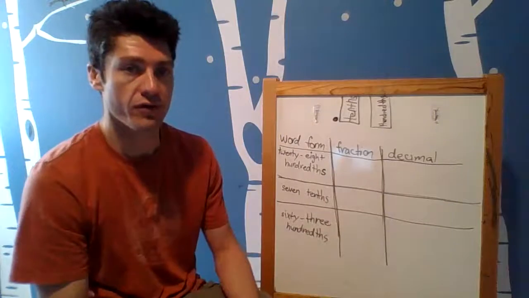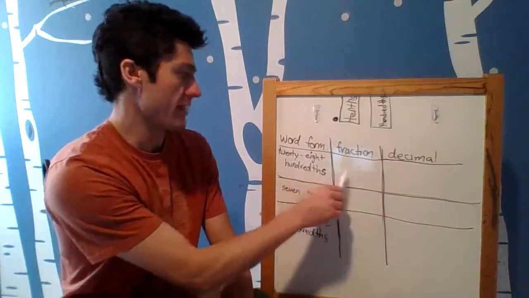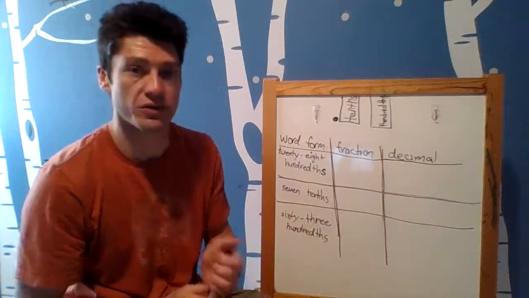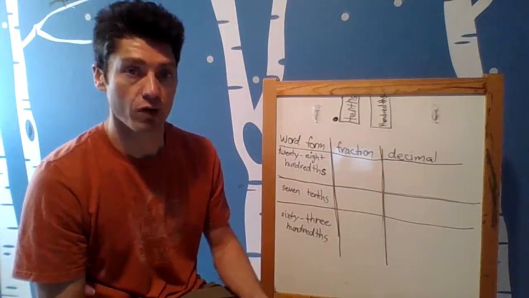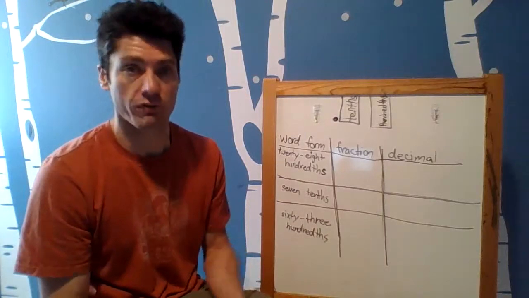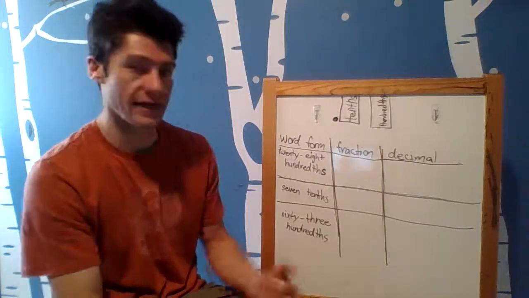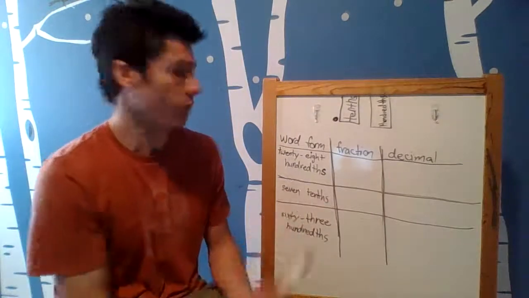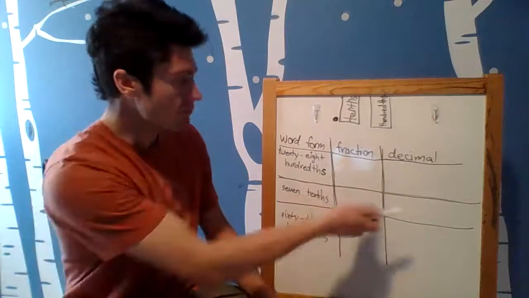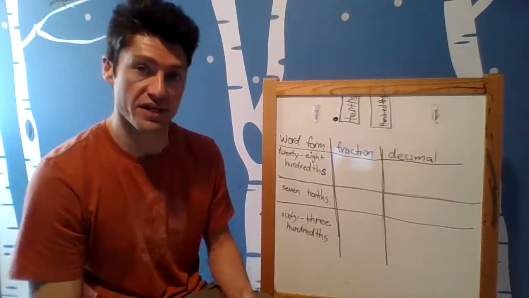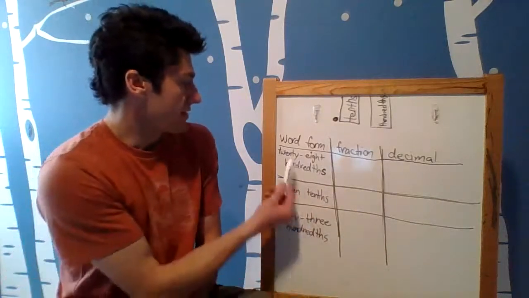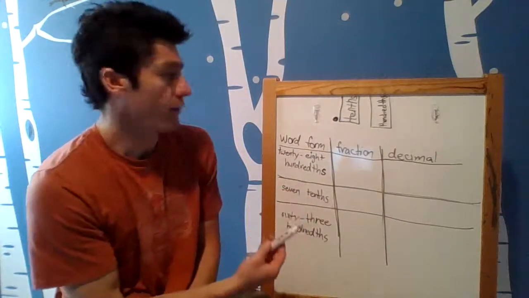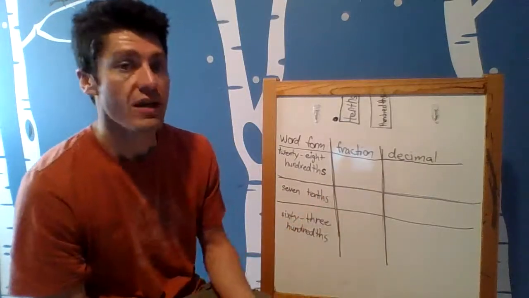As we walk through a few of those together, we're going to be writing them as both a fraction and as a decimal. On page 13, the directions will tell you, given the following numbers in word form, write them as a fraction. Or later, the directions might say, write them as a decimal. We're just going to be writing them on this table I made, both the fraction and the decimal. So, for instance, if we were given the number 28 hundredths, we could write that as a fraction and as a decimal.